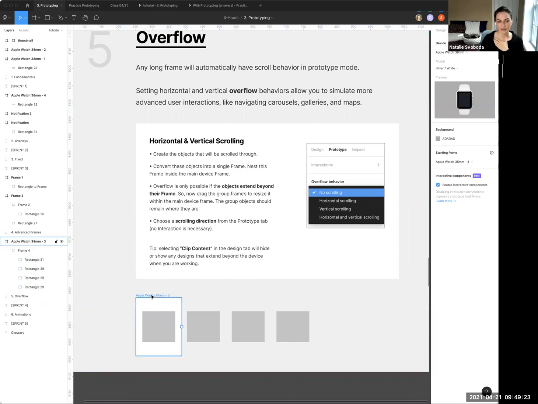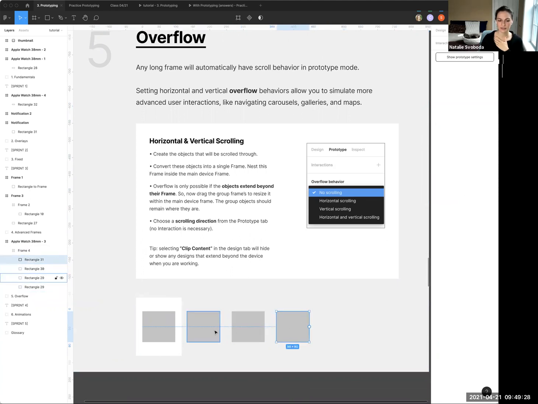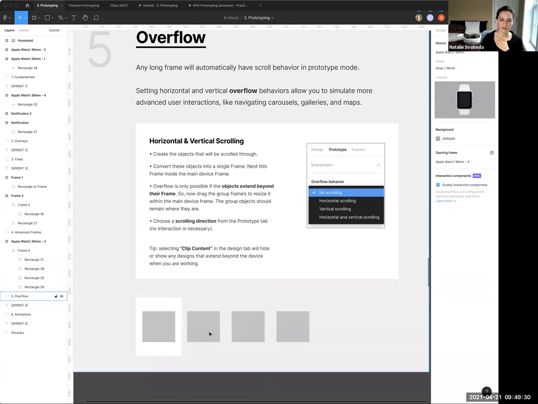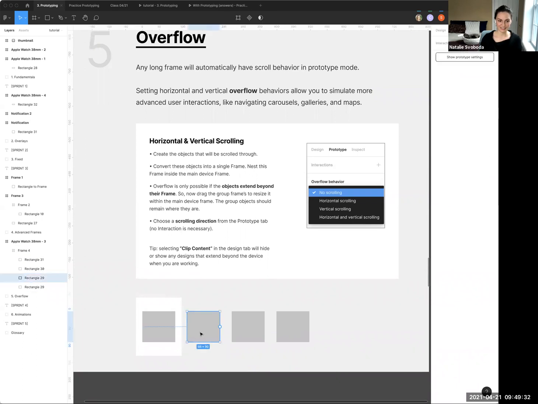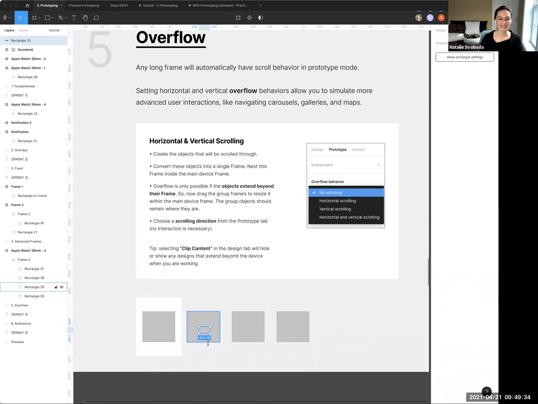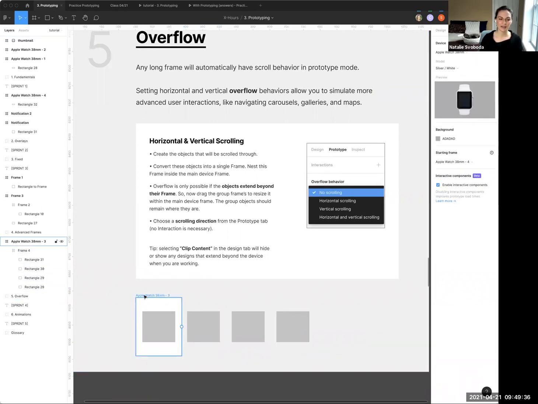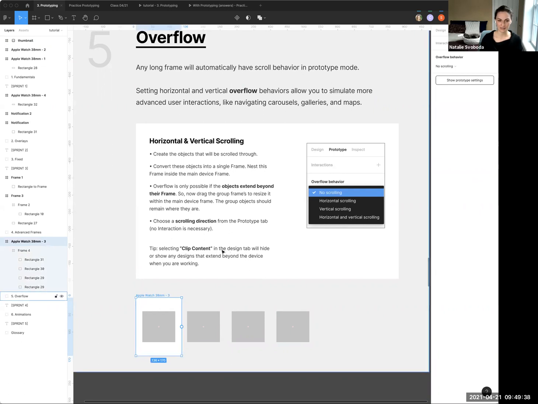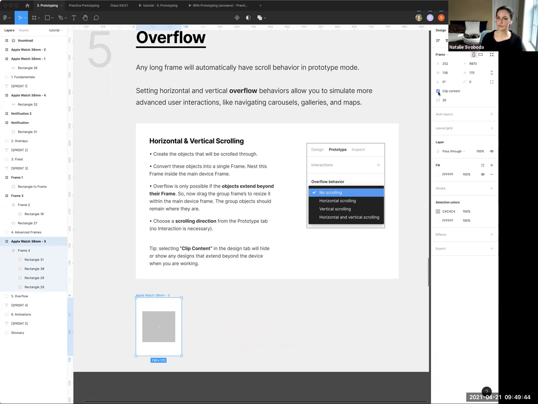The last thing I might show you here is that this can get in the way, these other art things. Sure, you want them visible when you're designing so you can put things there. But when they're in the way, it's nice to clip content, and that's in your design tab. All that does is it just hides them from your canvas so that they aren't going to be messed up when you're dragging things around.